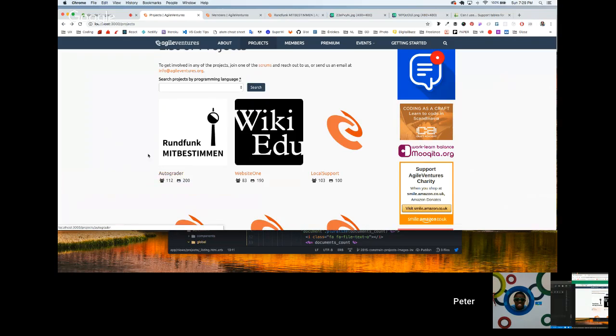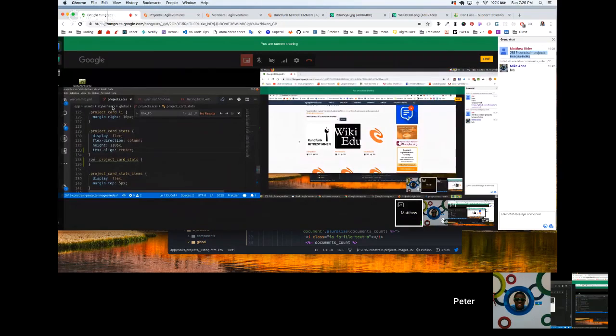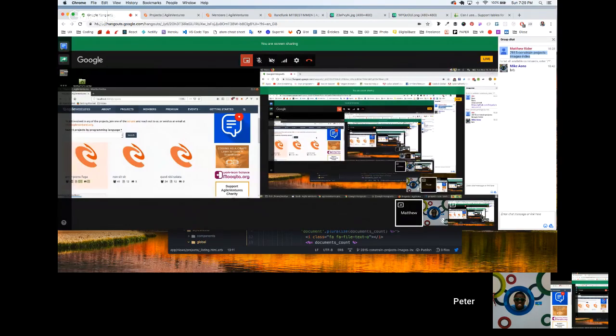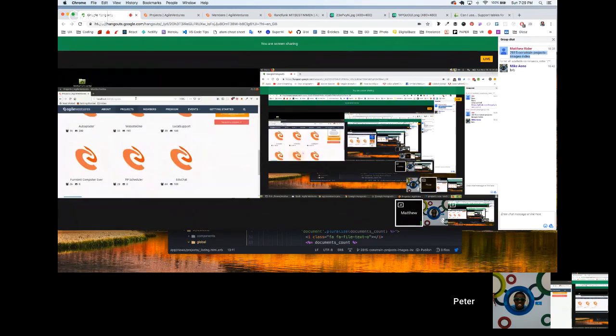I've kind of, on my end, I went to the project card stats and I center aligned it, and that looks okay if the title's center aligned. But I haven't been able to work out exactly how to get these ones to. I think it's something like maybe using justify content center. Like that looks okay, right? I don't like that. You don't like it?